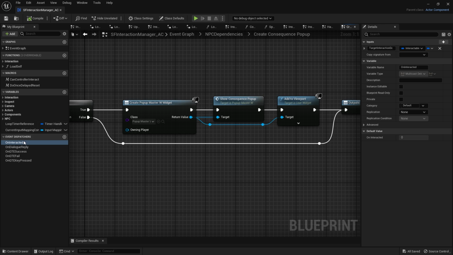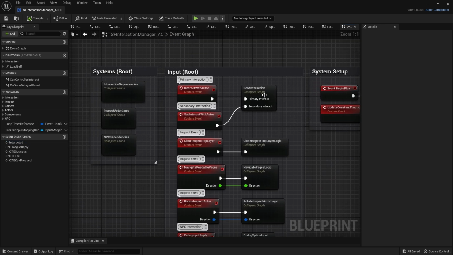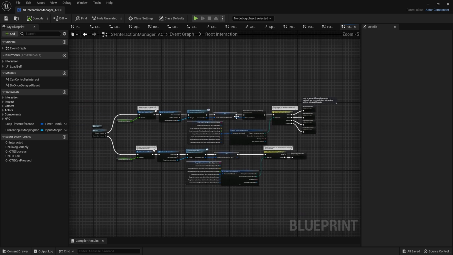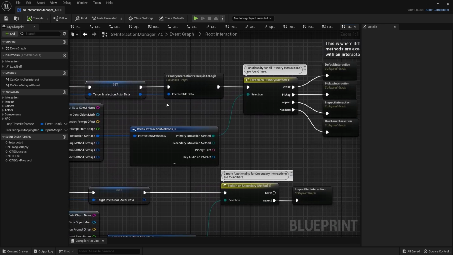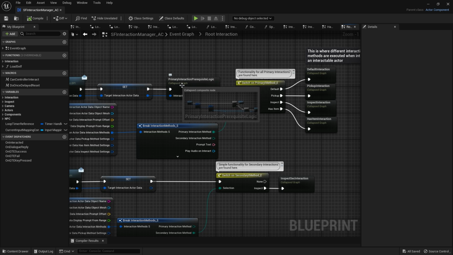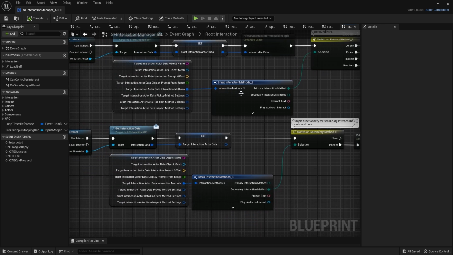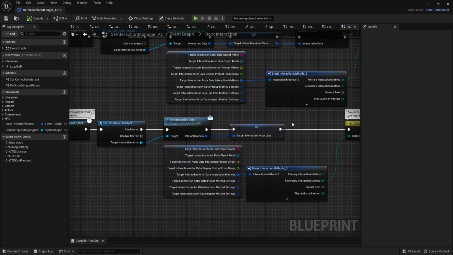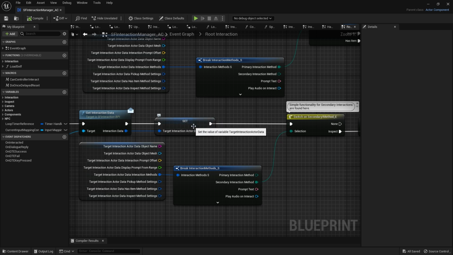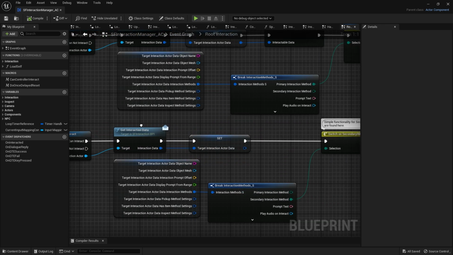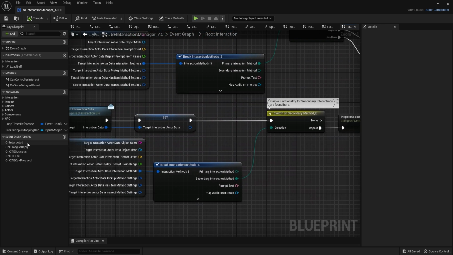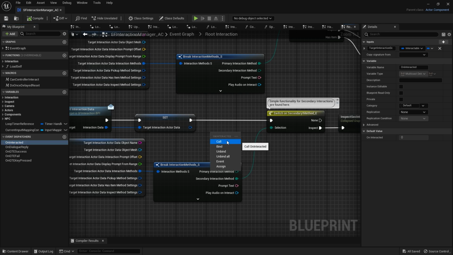So this event dispatcher will be called inside the root interaction collapsed graph. So this will get called just before the prerequisite logic for the primary interaction, and just after setting the target interaction data for the secondary interaction. So we can drag this out and select call.